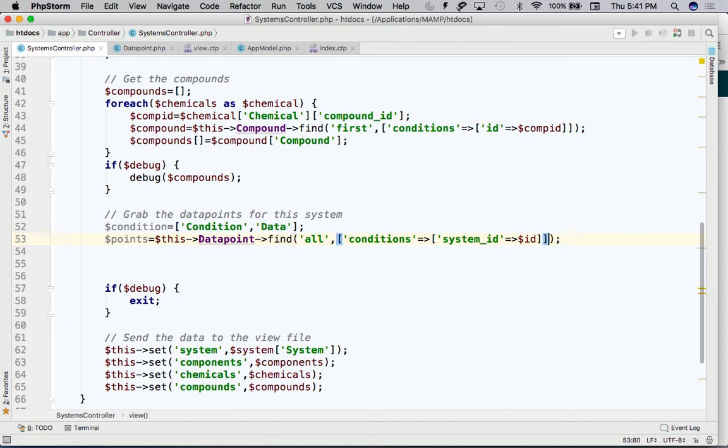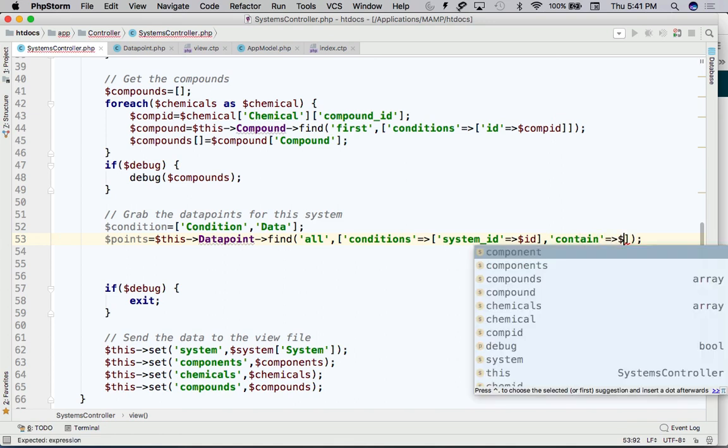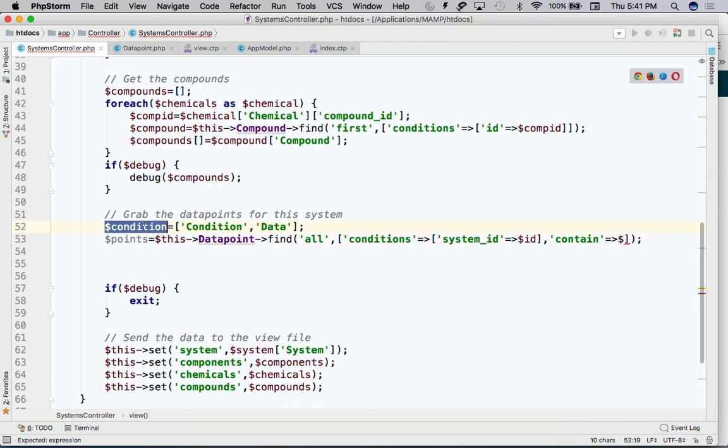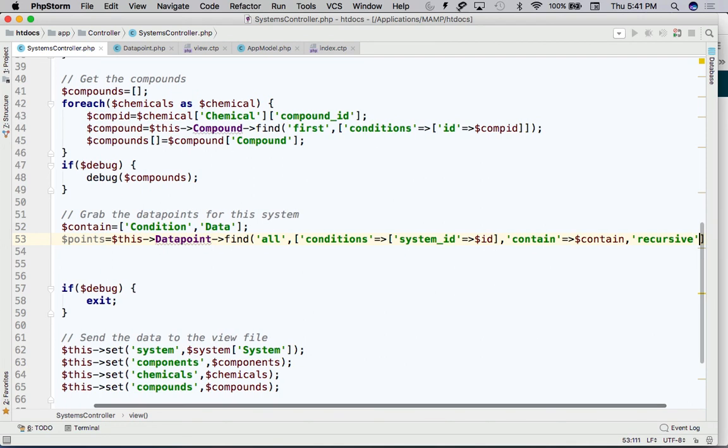But that's not all. Something else I want to throw in here is that I want to use the contain function, and I'm sorry, this should be contain. And I'm going to set it to that. And then finally, I have to set a variable called recursive.